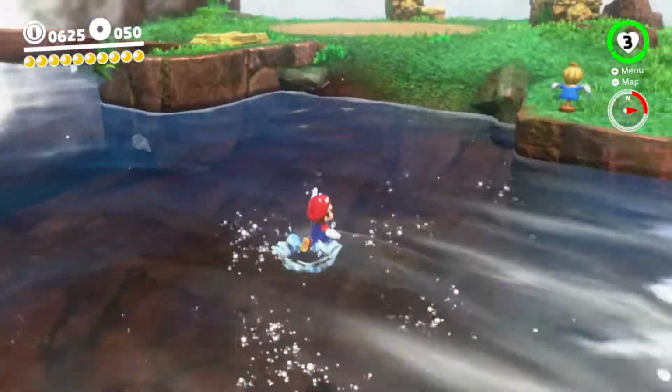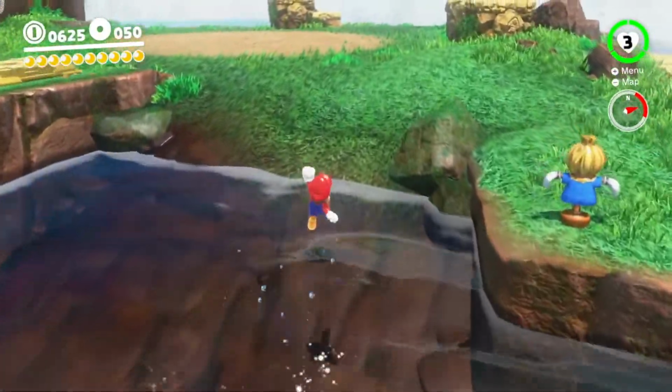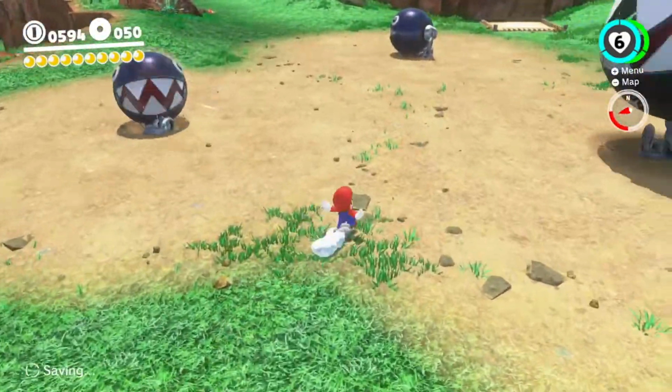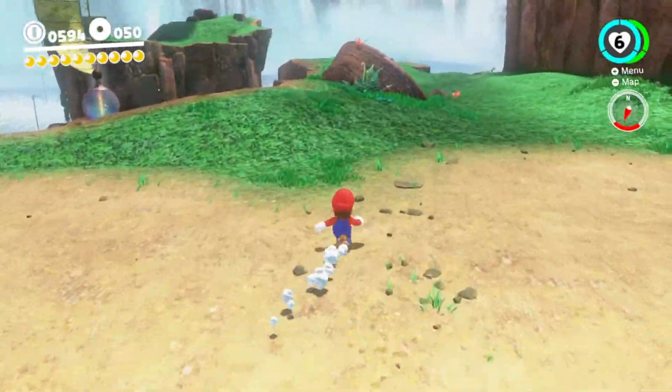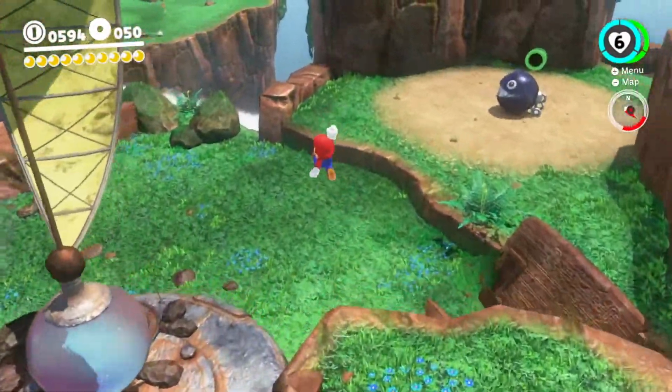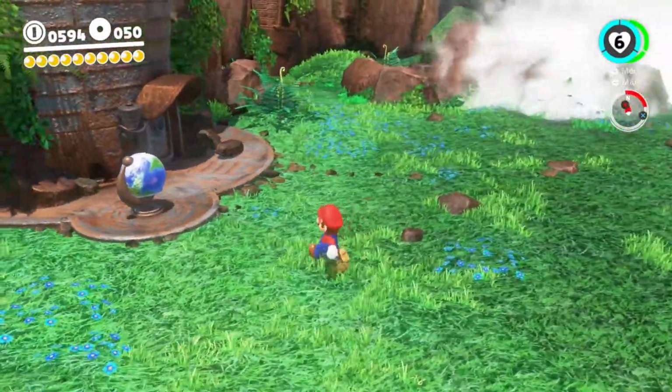Just keep pressing B, jump, jump and B. And that gives us all of the 50 purple coins, and that gives us also enough power moons to power the Odyssey, which we're just going to head around and start up now. And this will allow us to go to the next kingdom.